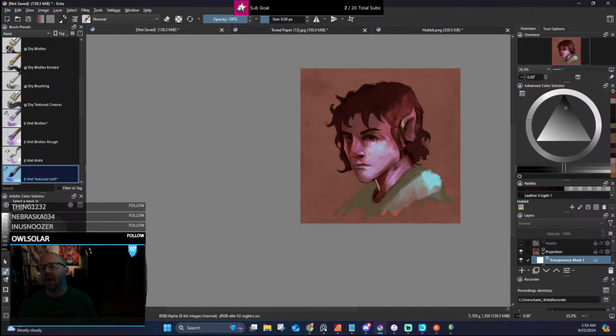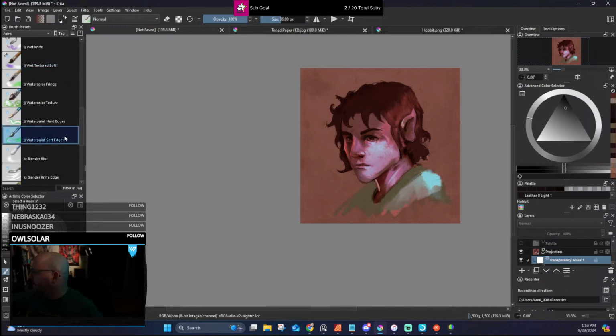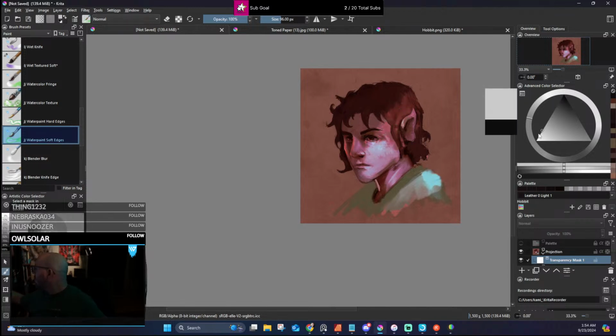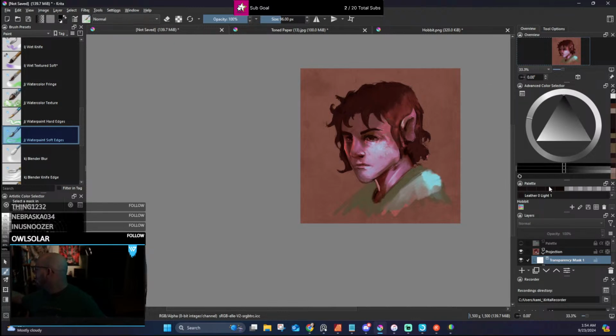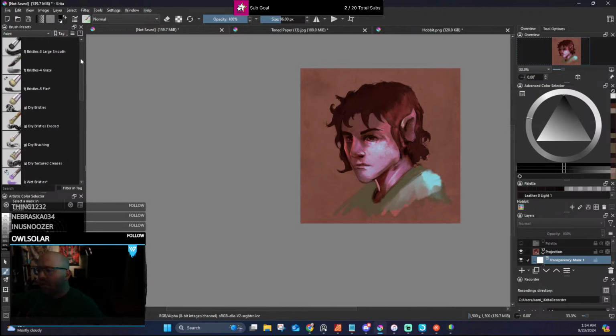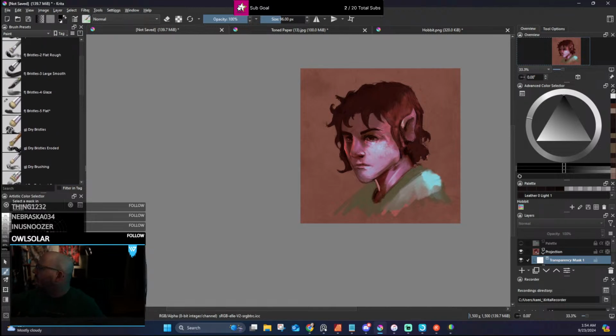What do I want to do? Let's see. That way the light itself is going to be a little more, since it goes more towards the gray, it's going to look green.